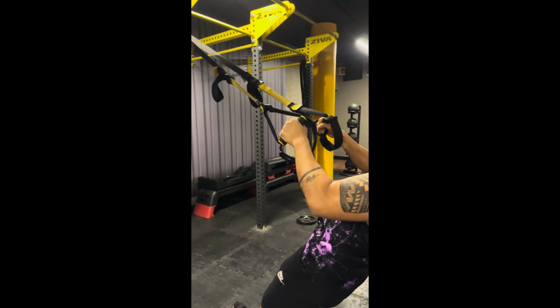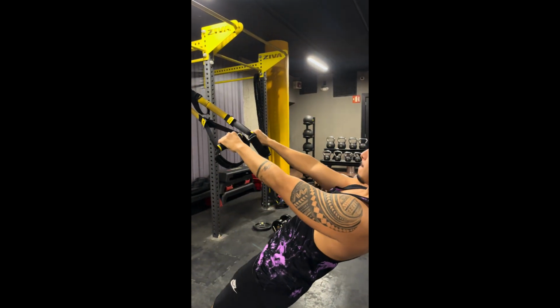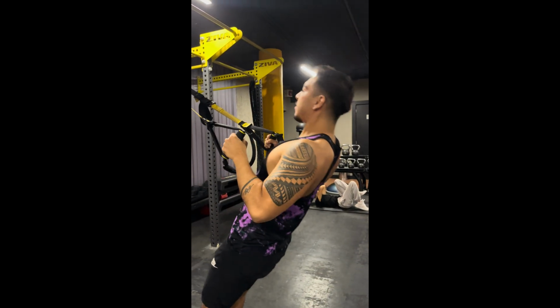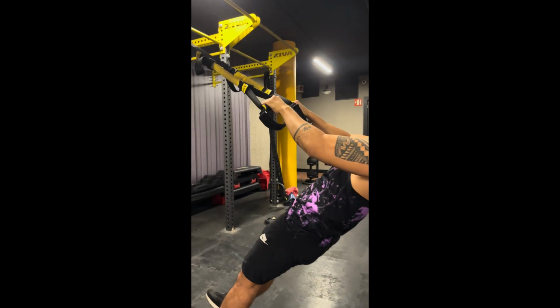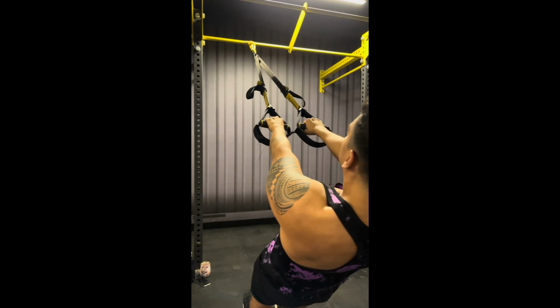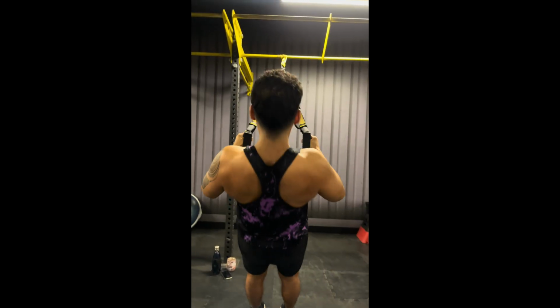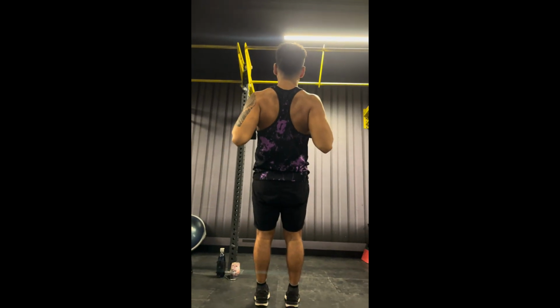So going into the next exercise, it's going to be ring rows. Here the book suggests to do 10 reps for 3 sets. I'm going to show you how to do the correct form first, and then I'll show you the incorrect form. This is the correct form. You want to make sure that you don't wobble, you don't go too fast, right? Because you want to make sure that you focus.